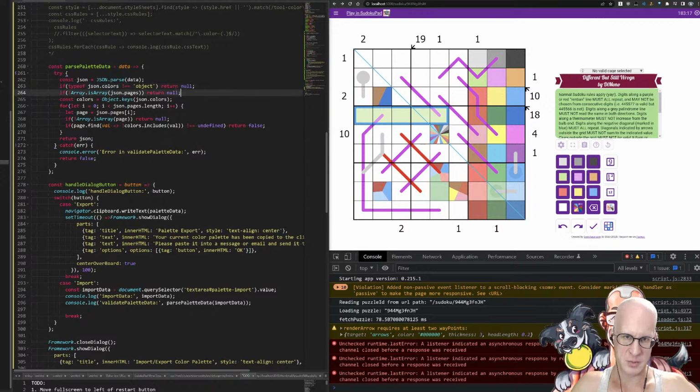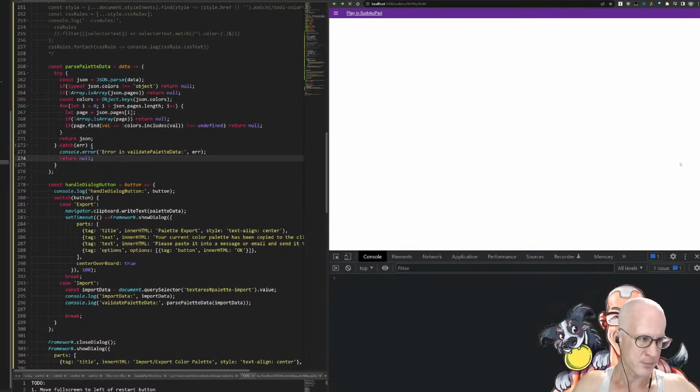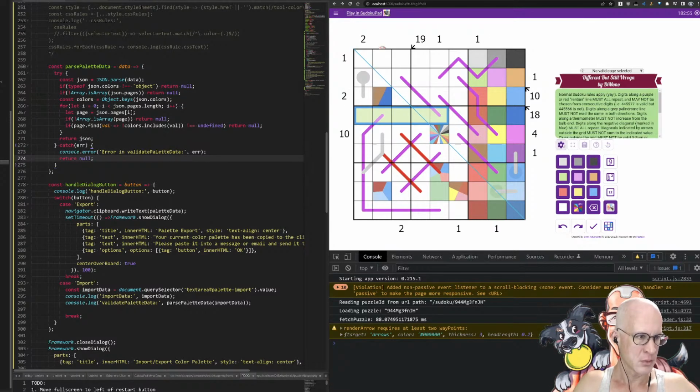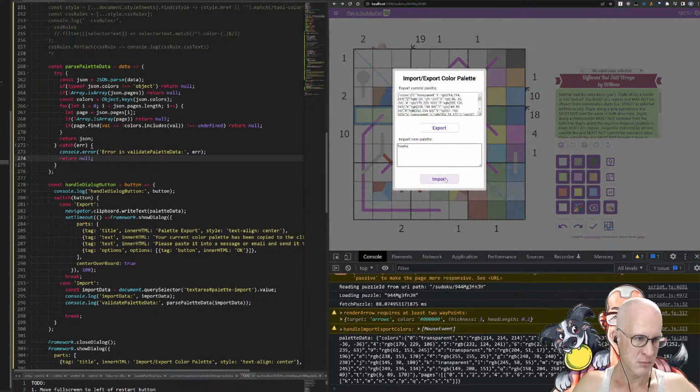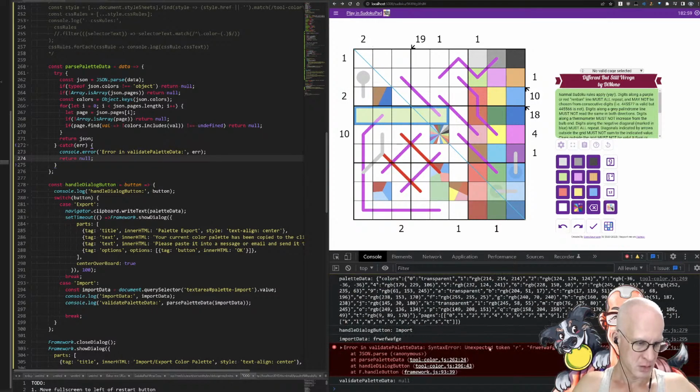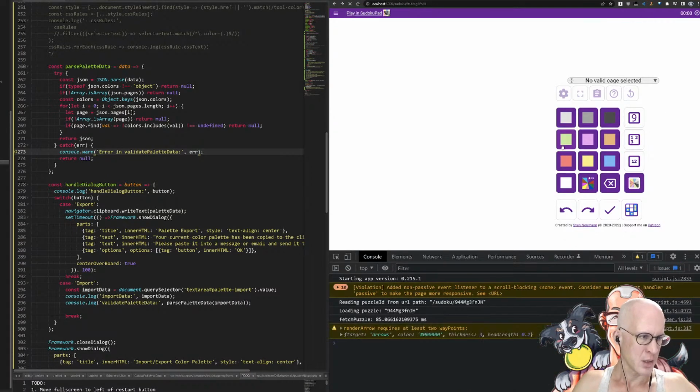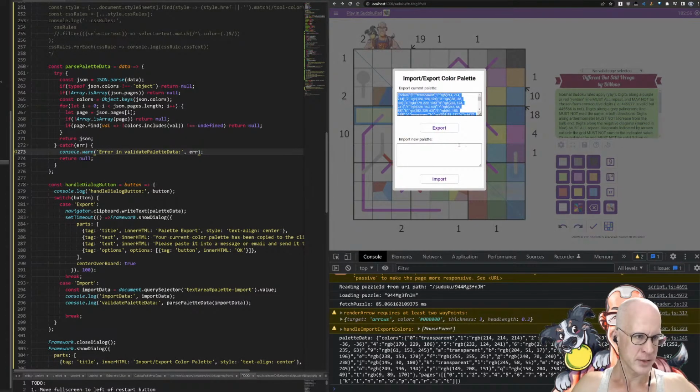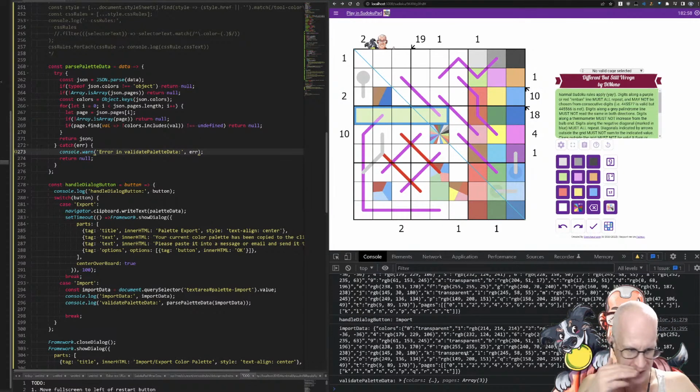I think that's reasonable, because I don't want to have to check for Boolean versus object, right? Import, boom. This doesn't even have to be an error. Then we get a null back, right? And other than that, if we take a valid palette, import it, we get these back.